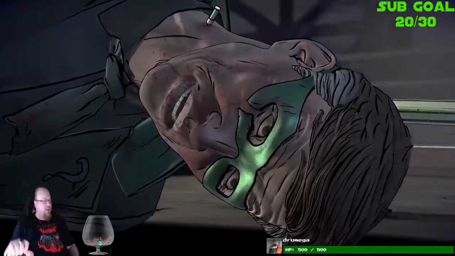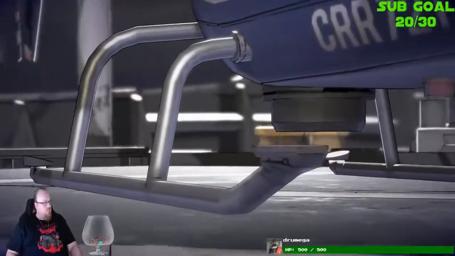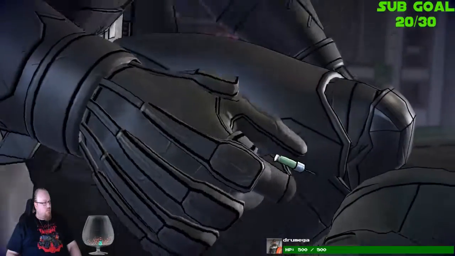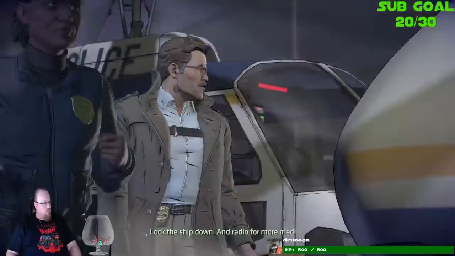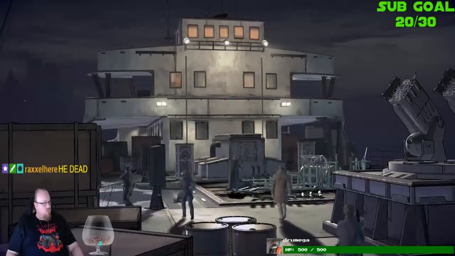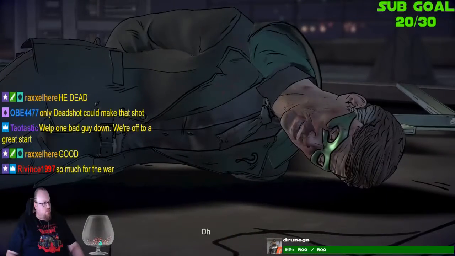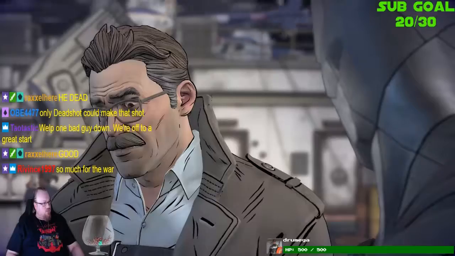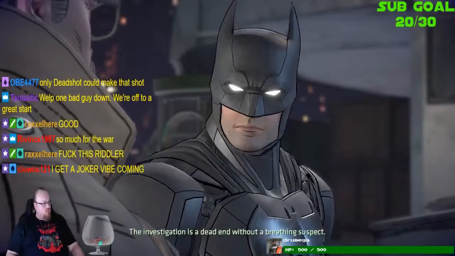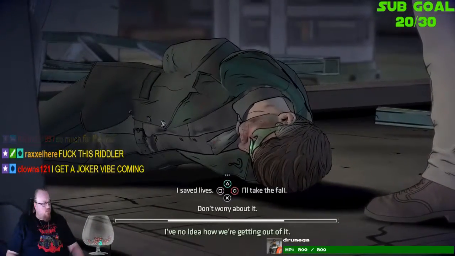Great, so now Riddler's dead. Lock the ship down and radio for more medics. Batman. Riddler, is he? Oh, God damn it. Oh, this isn't good, Batman. The investigation is a dead end without a breathing suspect. We're in trouble. A lot of trouble. I have no idea how we're getting out of it.